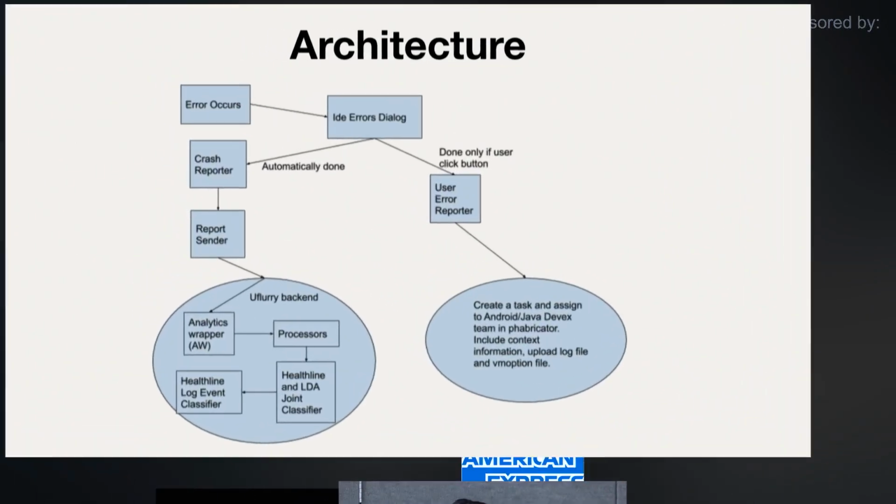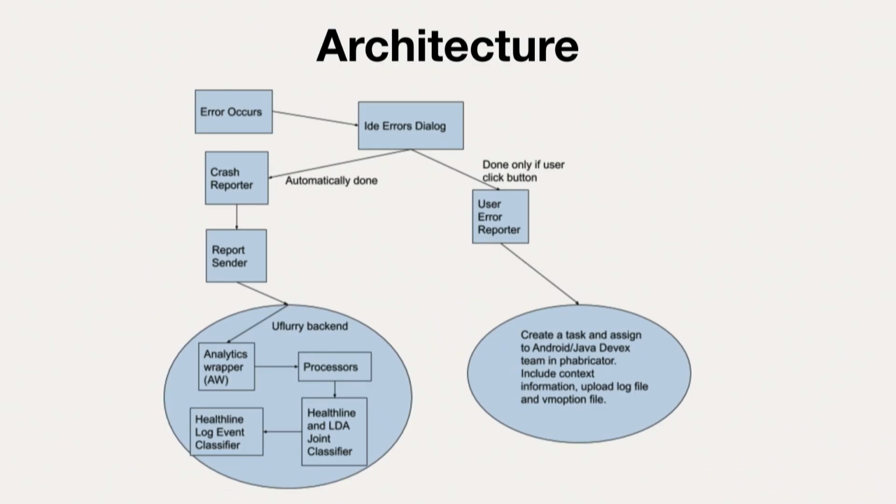So here's a quick architecture of what we do within our plugin. IntelliJ today does have a default behavior, which is the moment you have a crash, you see a window that shows up with a prompt saying, hey, do you want to send this crash report to the engineer? Now, like I mentioned, the more process you add into development workflows, the slower it becomes. So most engineers prefer not to send those crash reports to us. And so then we drop these issues on the ground.